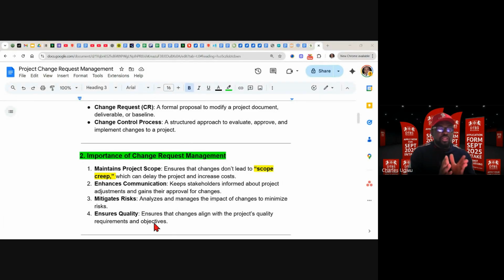So it's important. That is why you see delay. It's important to avoid scope creep. Understand the cost. If there are changes, then they have to be addressed. They have to be funded. They have to be catered for.